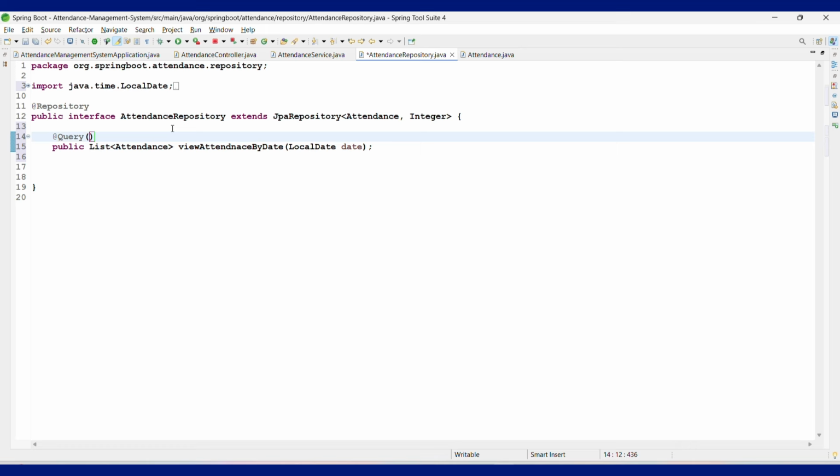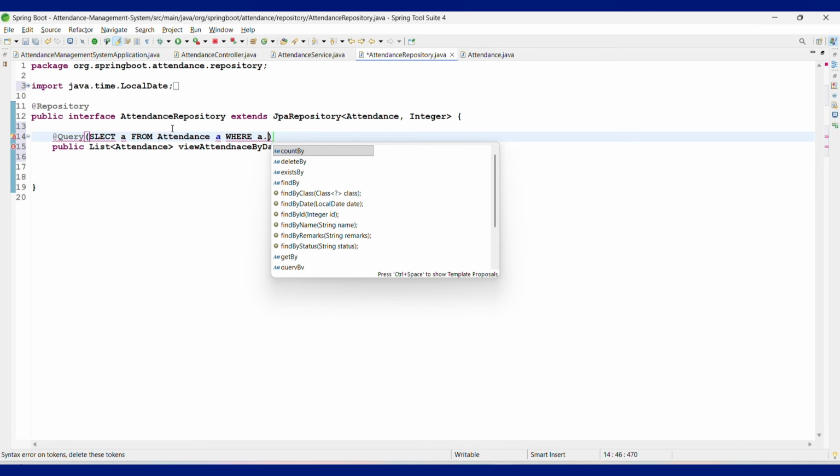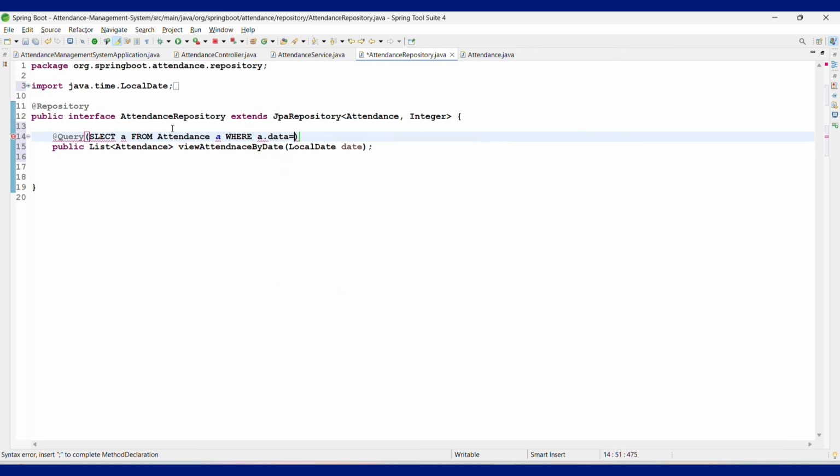In the @Query, you have to write a typical query like: select A from Attendance A where A.date is equal to :date, and with a semicolon.